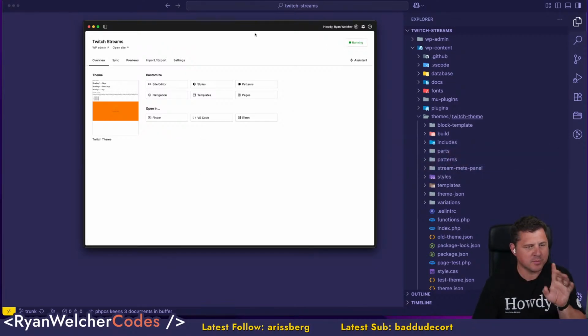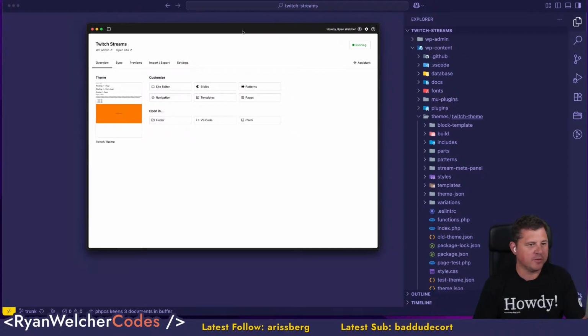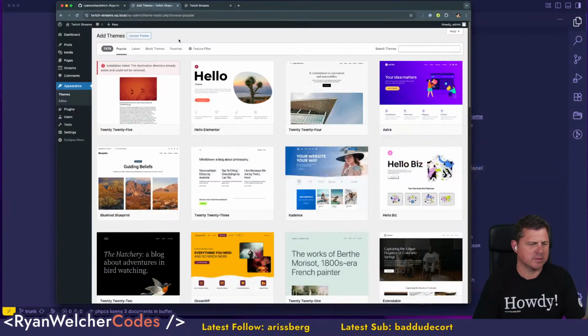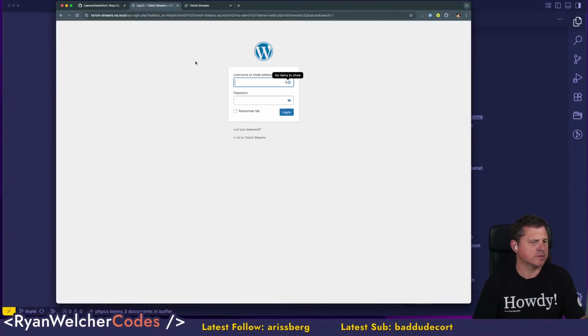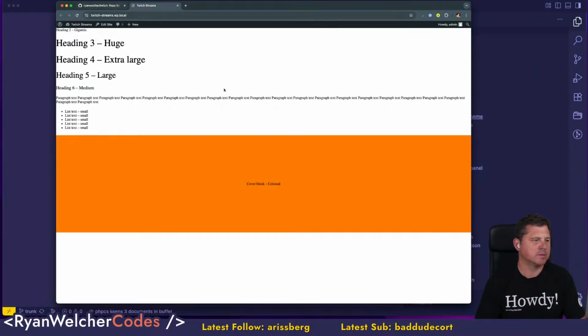I've noticed sometimes with WordPress Studio that if you are messing with the file system while it's running, sometimes I think references get snagged. So I'm going to stop it, start it again, and then try to do what I was doing there. Let's see. Refresh this. Oh yeah, of course.